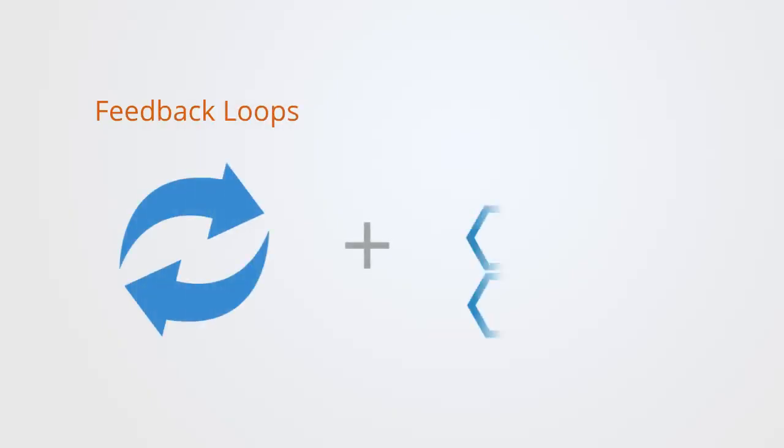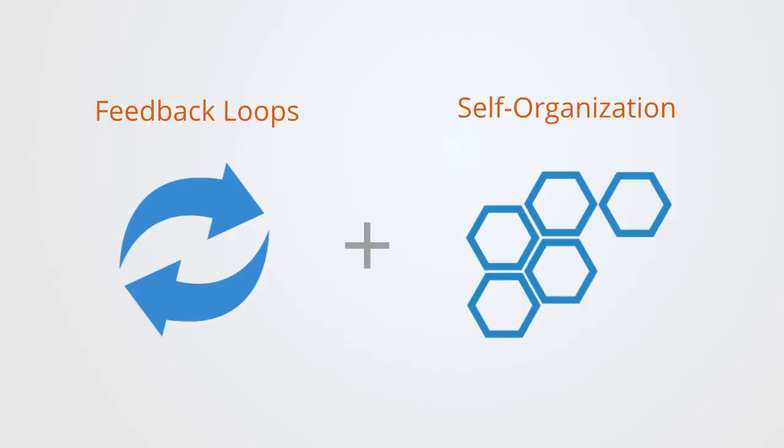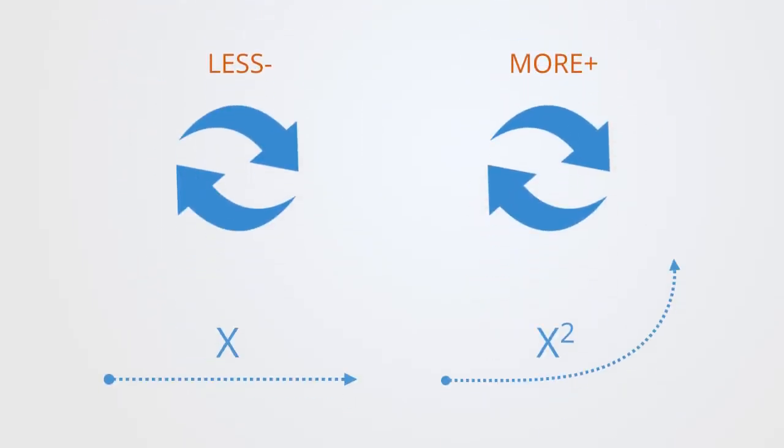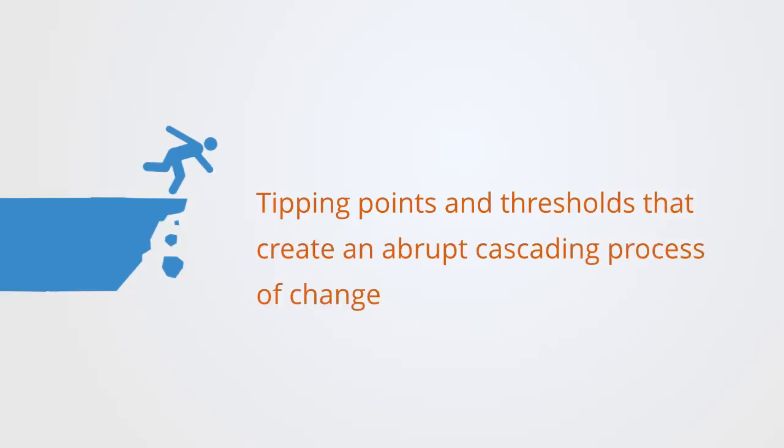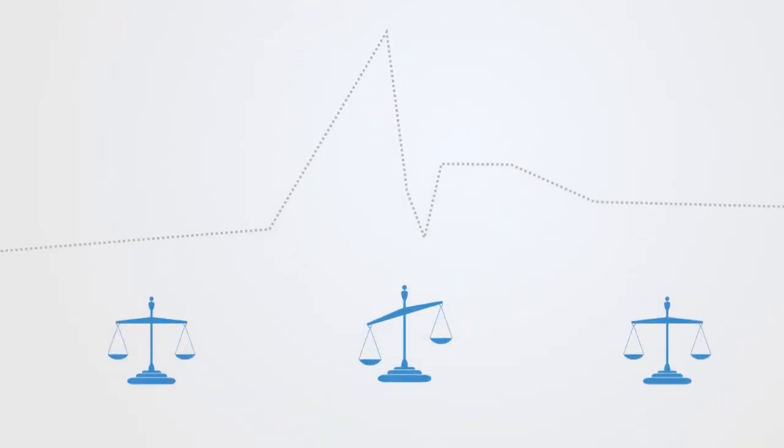In this video, we've been talking about feedback loops as a key component to self-organization within nonlinear systems. We briefly outlined the workings of positive feedback loops that work to accelerate change, and negative feedback that works to dampen down change, constraining the system towards a stable state. We looked at a number of examples of positive feedback, talked about tipping points and thresholds that create a cascading process of change. We saw how these positive feedback loops can be a powerful force that, if left unchecked, will take the system out of its current overall state and into a phase transition as it moves into a new regime, with this model giving us a pattern of development that is marked by prolonged periods of stability that are punctuated by these rapid phase transitions.